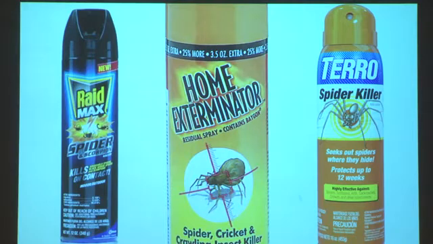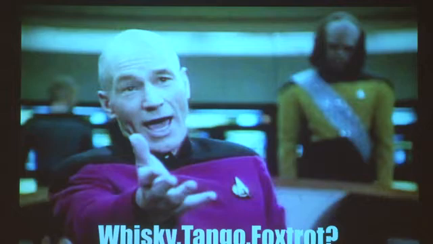This is what spider spray looks like when you go to buy it in the grocery store. They have put on the packaging the very thing that people are completely phobic of and don't want to touch and don't want to look at and don't want to think about. And I promise you that anyone who is going into a grocery store to get spider spray, they know what they're looking for. They're going to buy it. No one has ever wandered across a can of spider spray and said, you know, maybe I'll need this someday. You buy it because you need it, because you want it. And they don't need to do this. They don't need to put the picture on the product. That's design without empathy.